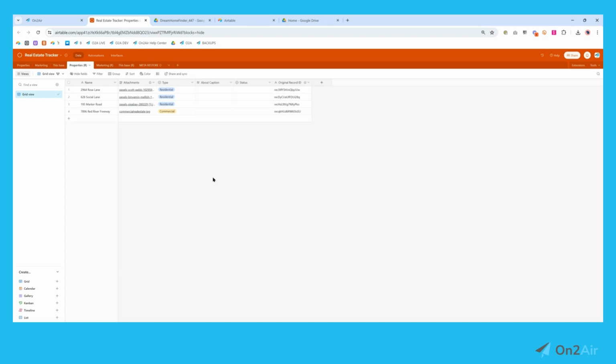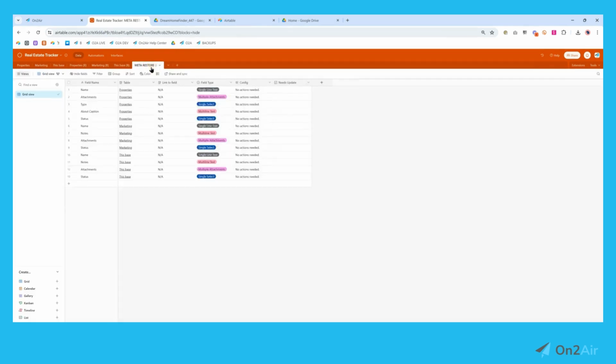Now also in these restores we include the metadata, so you'll have this new table here called Meta Restore, and we include the name of the fields and then also the link to the table where it was, and then the field type.